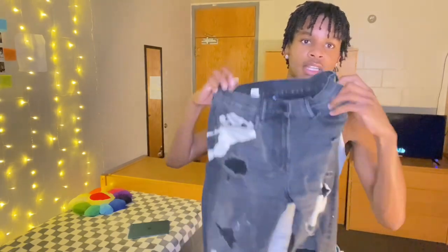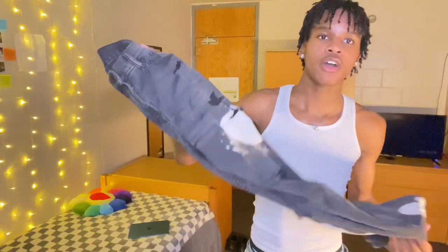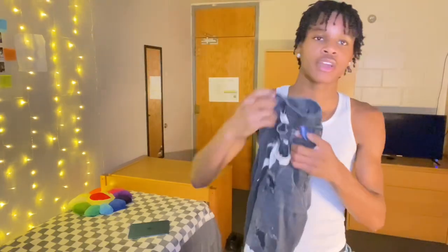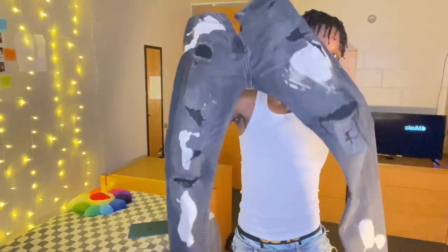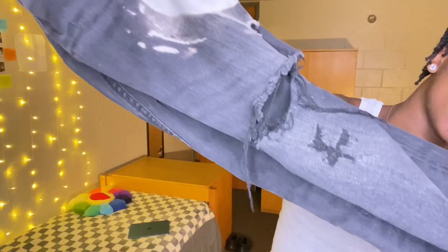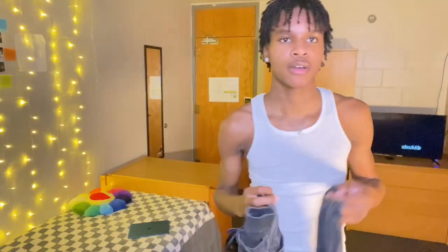These are the next jeans right here. I got these from the thrift store — they were all black but I used bleach and got this tan color. It's gonna end up dying like this, so I'll put spot patches all over it so that it can match my Rick Owens. It came off so hard, I like these jeans — easily top two in my collection. You see they got these rips right here, and it's like an ash black, not a solid black.